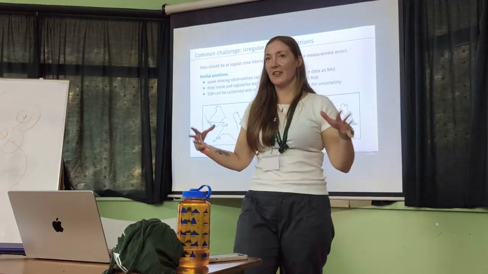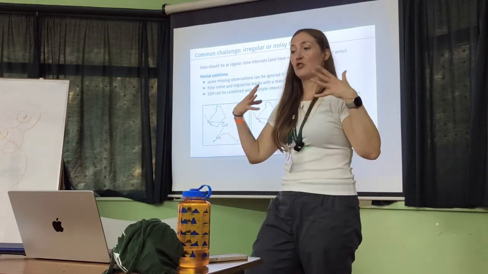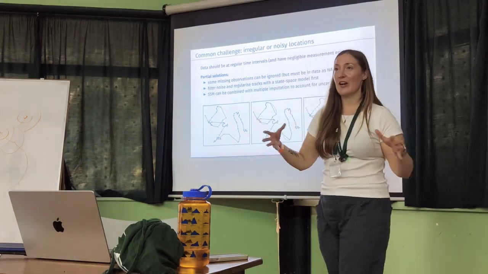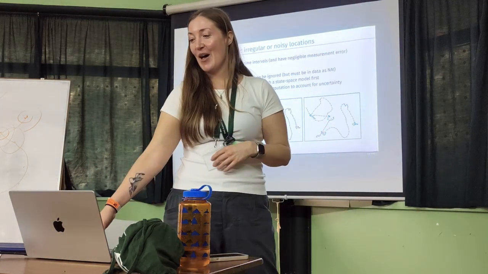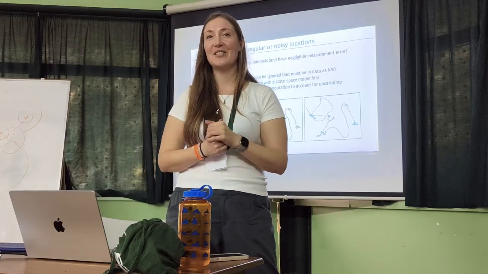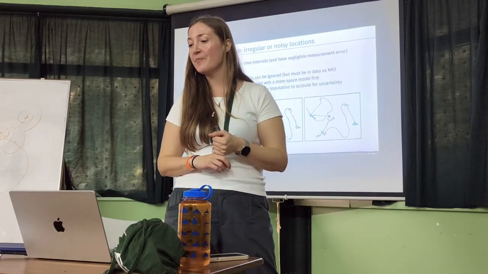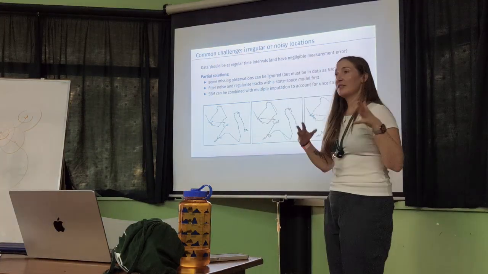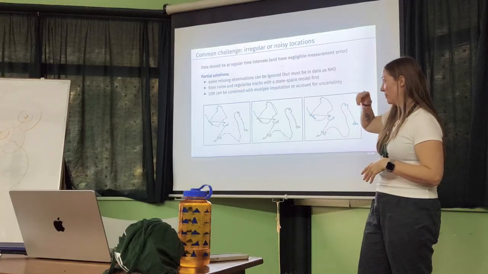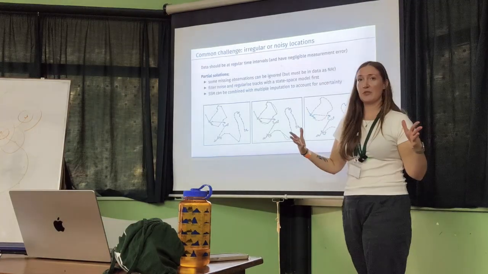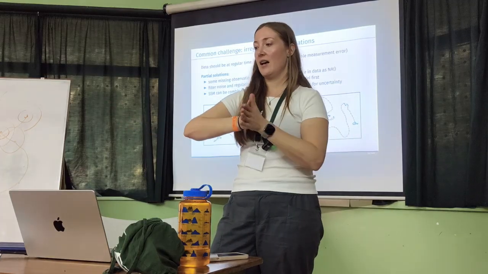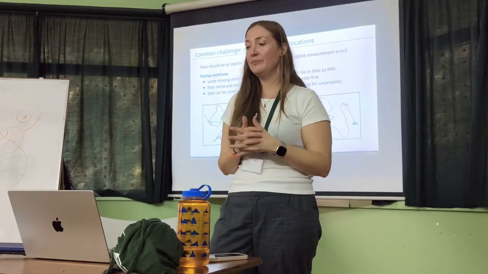One challenge that arises from this is that we should have data at a regular time interval with negligible error. I'm throwing these in together, but often that isn't the case. I'm sure many of you know we often have missing locations or a lot of measurement error. Some solutions, which I'm not going to go through in detail today: if we just have a few missing observations, we can ignore them, as long as there aren't many successive in a row.